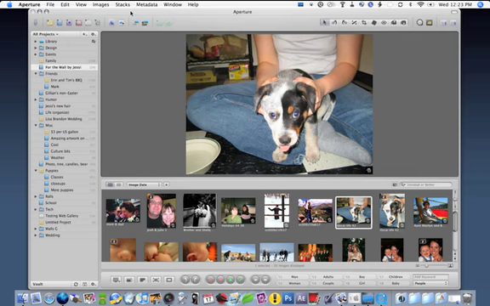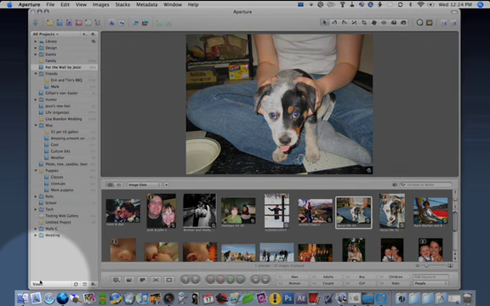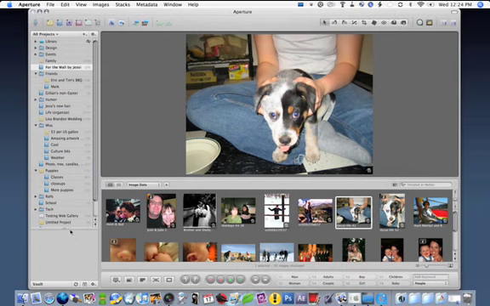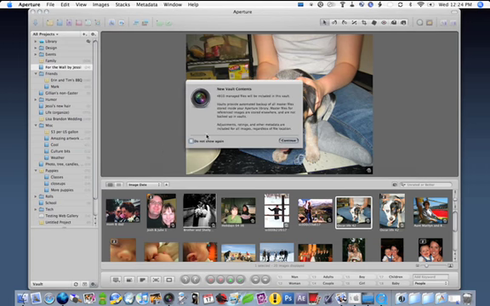Another really great feature that Aperture offers in terms of helping you back up all of your images, not just to store them, but to make backups of them, is something called vaults. Now, what this basically is the ability to specify, ideally, an external hard drive to which Aperture can store a backup of your entire Aperture library. You can come down to the gear menu here and tell it to add a vault, and it will tell you how many images you have not backed up to this brand new vault yet.